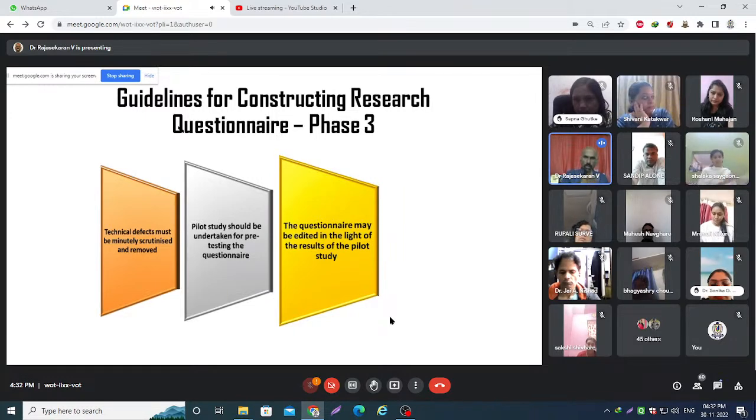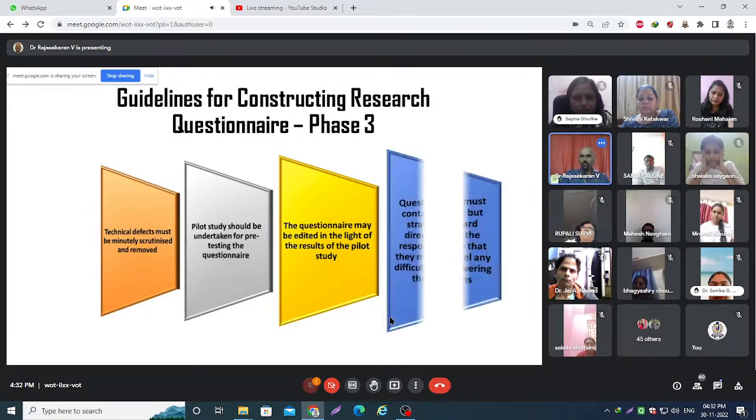So both are wrong. Based on the test results, as I already told you yesterday when you evaluate your paper, I said equal distribution is required. Similarly, the same thing is here. You put a bar chart, and if the responses are spread across the entire bar, it's fine. If they are accumulated in only one bar, you need to change that question. Either it will be easy or tough. You have to make it moderate. That should be very important. That's why, based on the results you have taken from the pilot study, you need to edit the questionnaire.